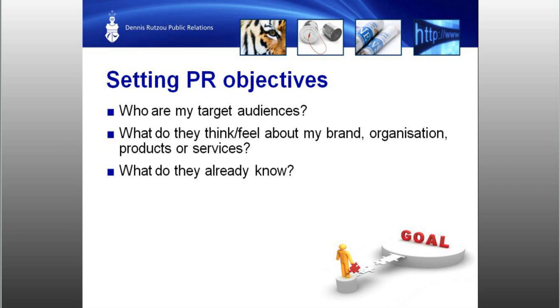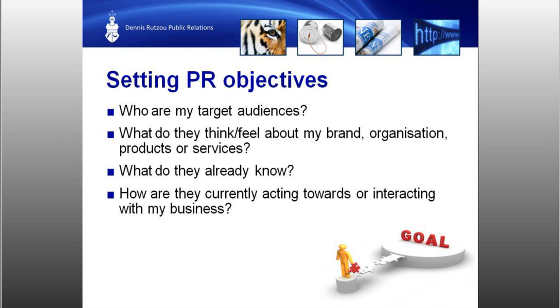The next question to ask yourself is, what do they know? So they think and feel a certain thing, but they might know different things. And are these things actually correct? Are they appropriate in terms of what your business wants them to know? The next question is, how are they currently acting towards or interacting with my business?